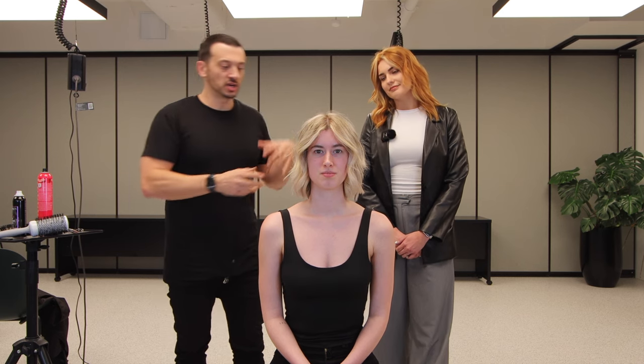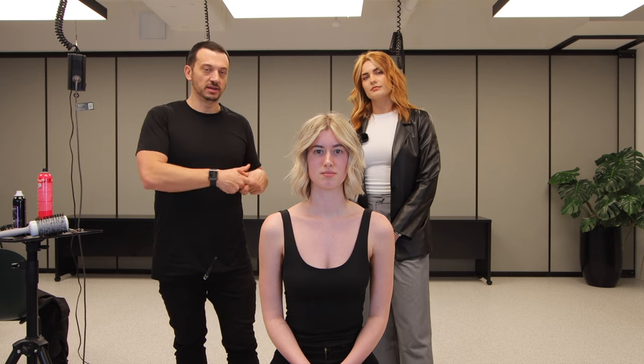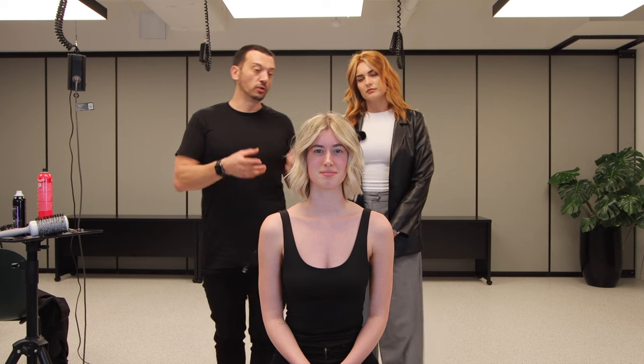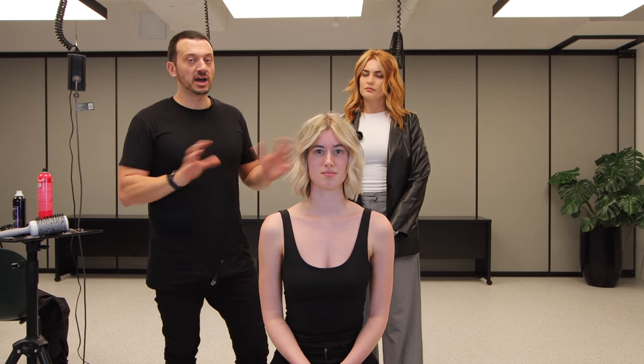When you're using texture and slicing, does the result look great? Absolutely it does. But how can you replicate that again? How can you avoid retexturizing that hair again? So when Emily comes in again and I project the hair, I'm going to look at it and go, it doesn't need texture today. Because believe it or not, I don't cut everyone's hair all over every time. It doesn't always need it.